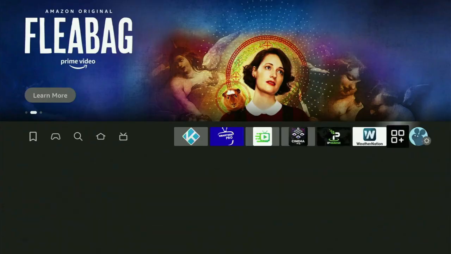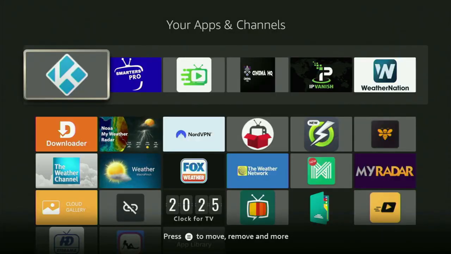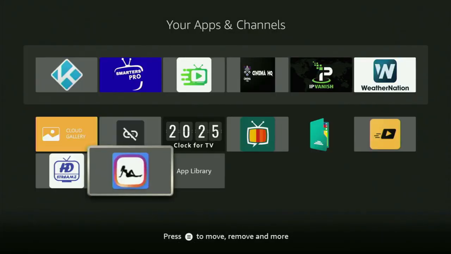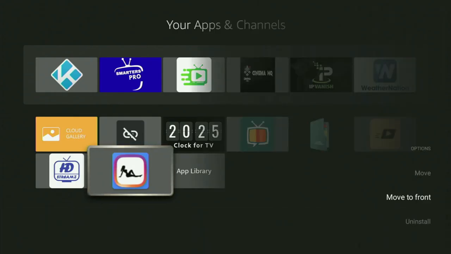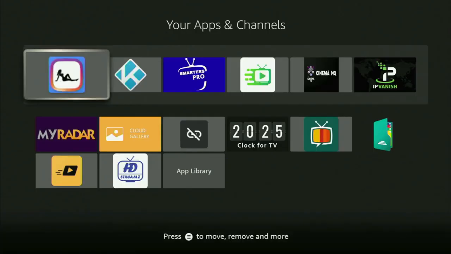And then when you go back to the list of apps on your device, here it is. Let me open it. And here's the first application which we got for you. So now, first of all, I would recommend you to click on the options button on your remote. That's the button with 3 horizontal lines, right next to the home button on your remote. Just click on it and press on move to front. This way, the app will always be at the very top of your application list. And therefore, it's gonna be way easier for you to access the app every time you need it.